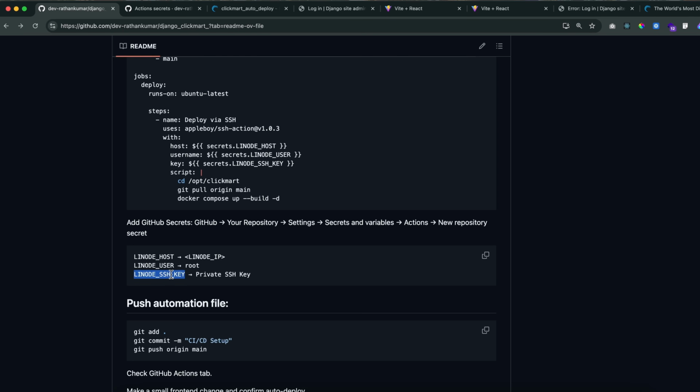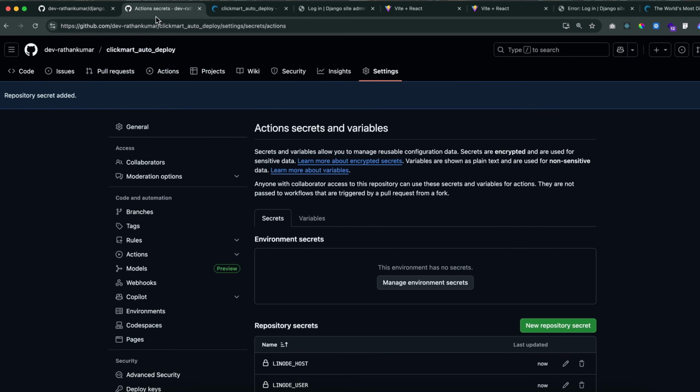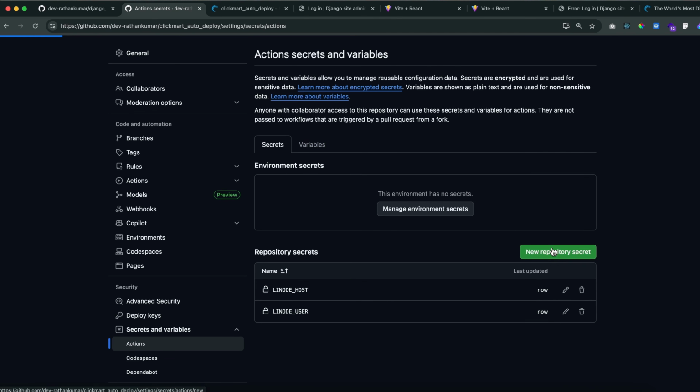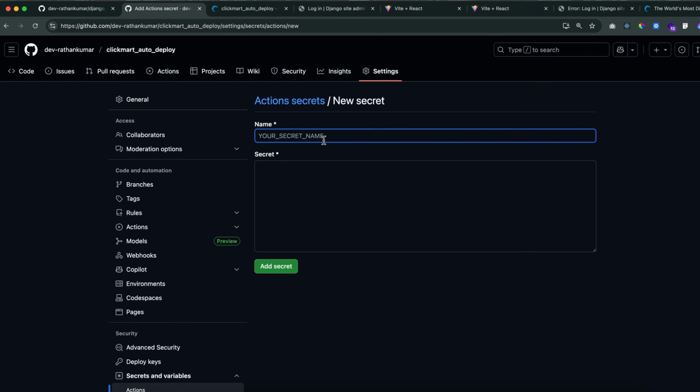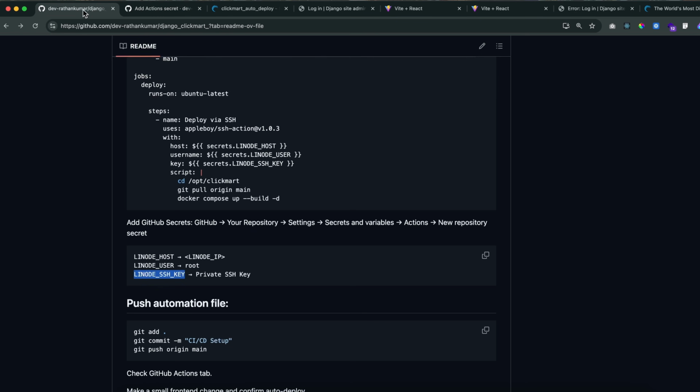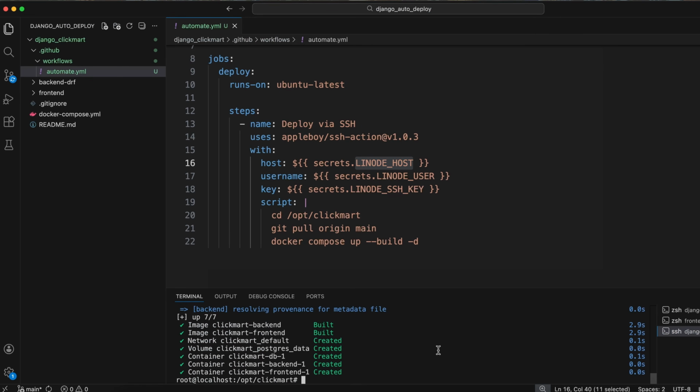Then Linode SSH key. Let's copy this and add Linode SSH key. Now, what is this SSH key? This is actually the private SSH key. Last time when we were logging in, with root at the IP address, our system was not asking for the private SSH key.